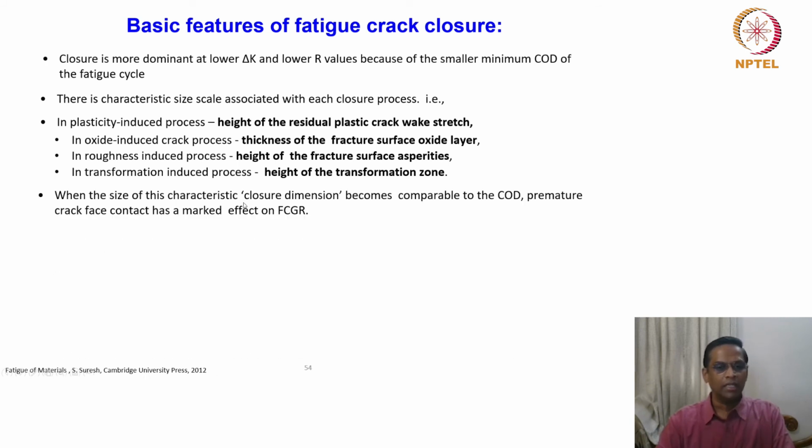When the size of this characteristic closure dimension becomes comparable to COD, crack opening displacement, premature crack face contact has an effect on the fatigue crack growth rate. Okay. So if any of these dimensions is much smaller compared to COD, then the premature contact will not take place. Otherwise, this will be more effective. It will show more effect on the fatigue crack growth rate.